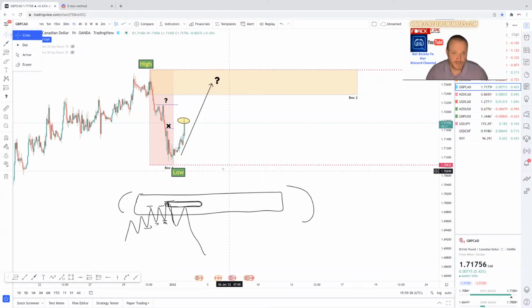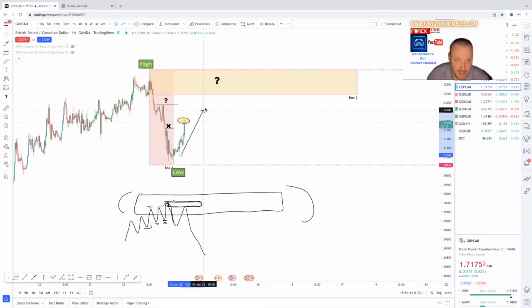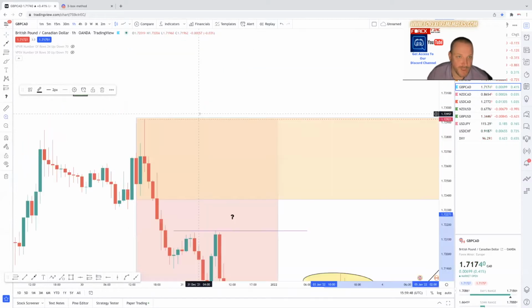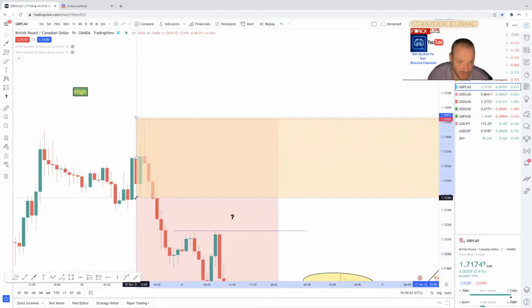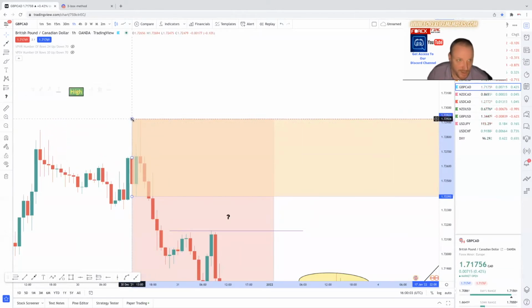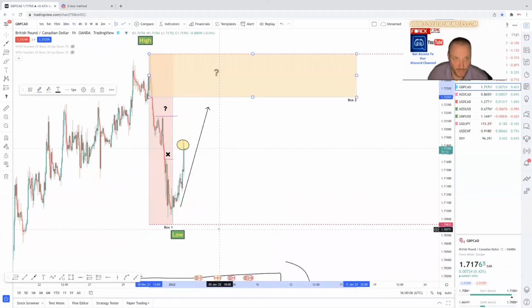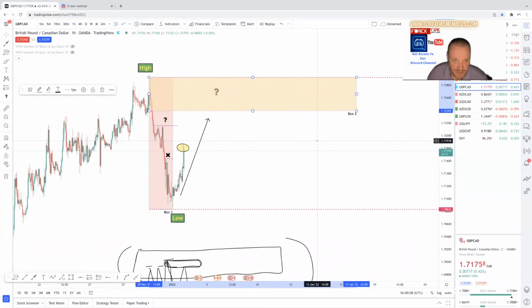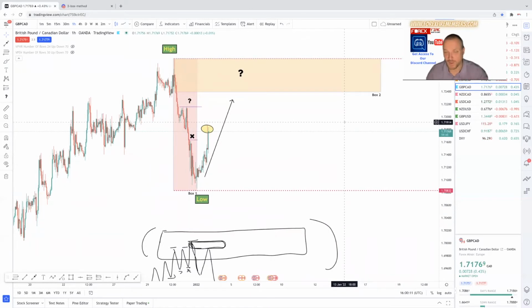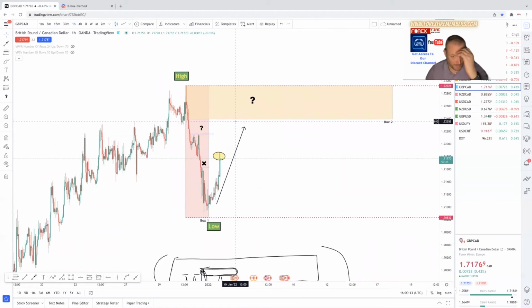Let's take a look. So as price is going to move back up, we are anticipating this here. We are anticipating this order block here to come into play. It will be the last up before the down. You could technically see it from there, to be fair, but again, we've had a spike up with a wick on here. We've got the range marked out, the low, the high, and I'm going to leave this inside of the video of the 3-box method.